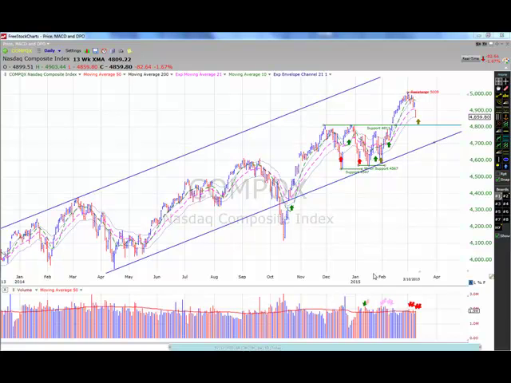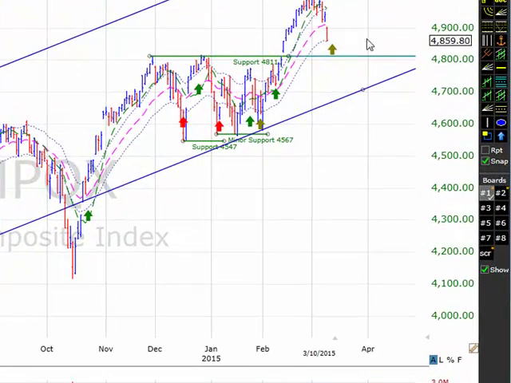Yesterday was a fairly tough session for the bulls. Stocks recorded their second tumble of greater than 1% in the past 3 sessions. We can see that the market is pulling back here toward this area of support in the 48.11 range.